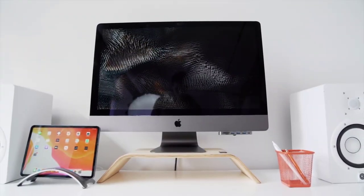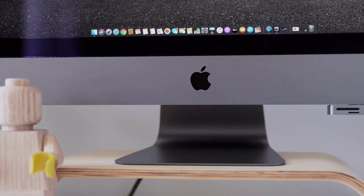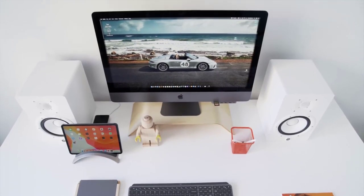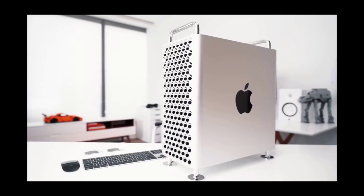Let's start off first with the centerpiece, or I guess the main component that runs this setup. It's my older 27-inch iMac Pro. And I don't want to chat about it too much because I've had it for close to 3 years now, and I initially had a Mac Pro in the studio at the beginning of the year. It was way too overkill for the stuff that I'm doing here on YouTube, so I ended up returning it.